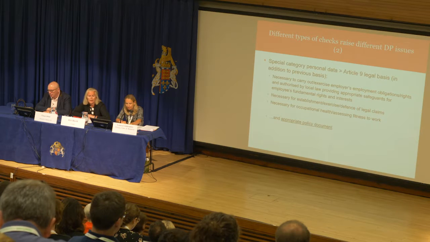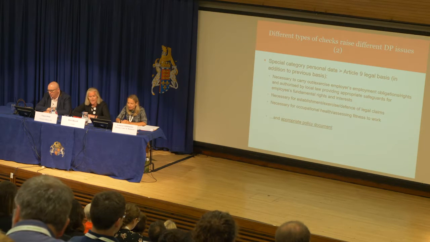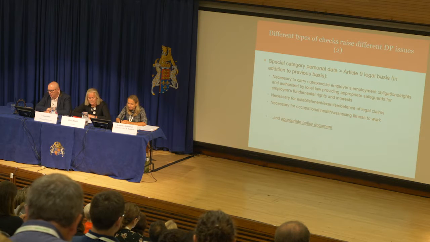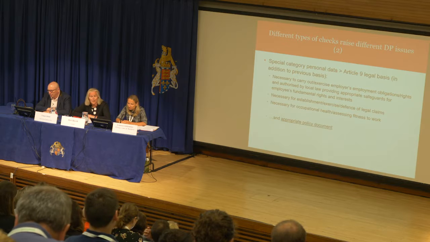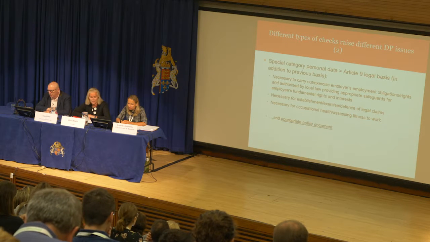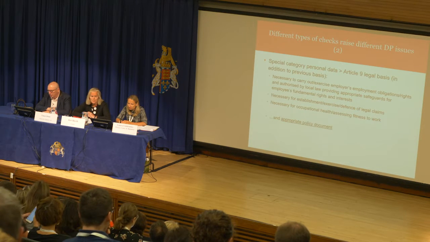If we turn to checks that involve the processing of special category personal data, so I'm thinking potentially of medical checks that would involve the processing of health data, then as well as one of those Article 6 legal bases, as you're all aware, we'll need an Article 9 legal basis too. And here's where it gets a little interesting, because I think sometimes you have to be a little creative about how you approach this issue. Sometimes it can be straightforward.